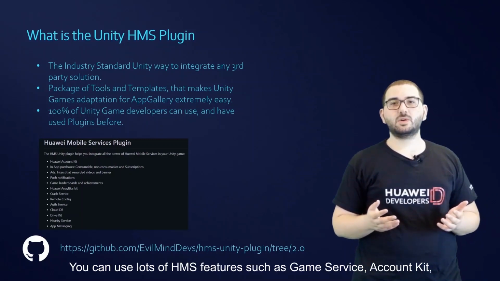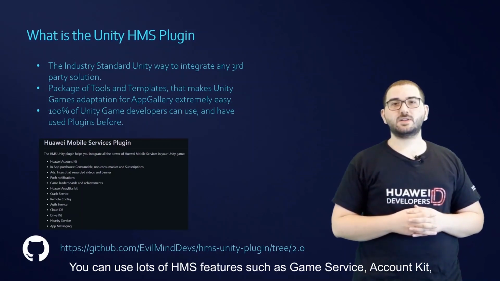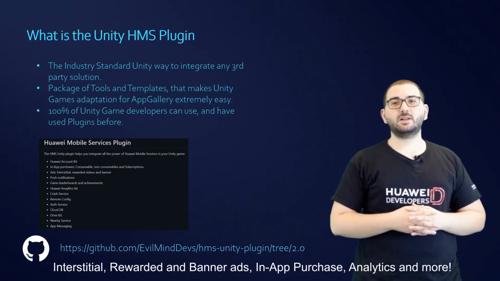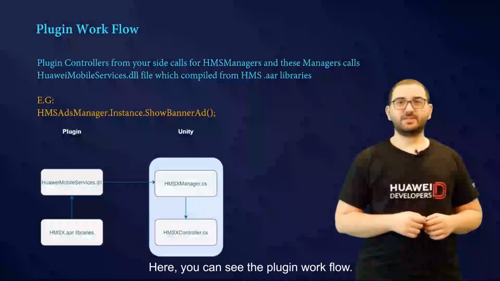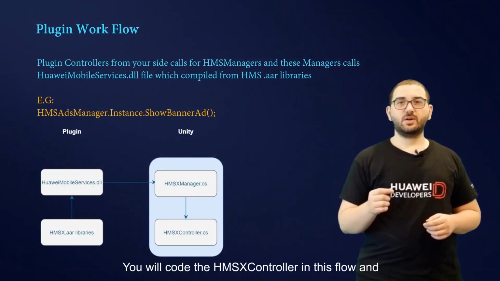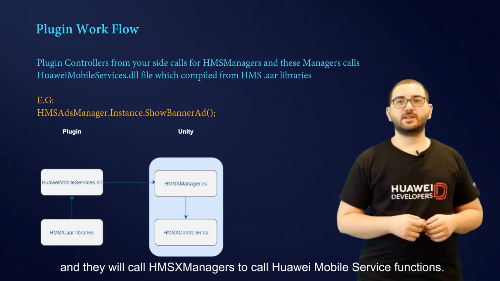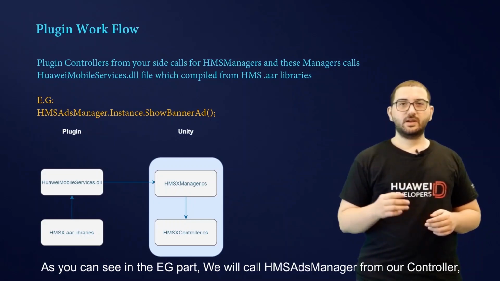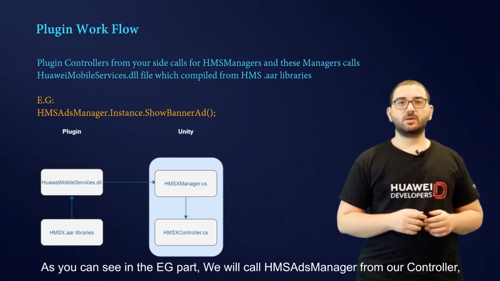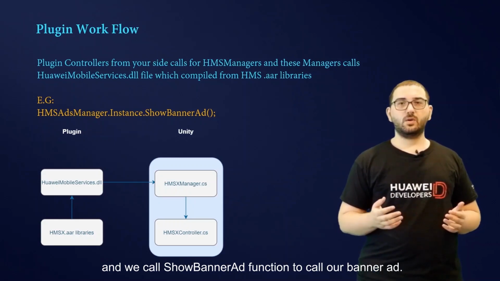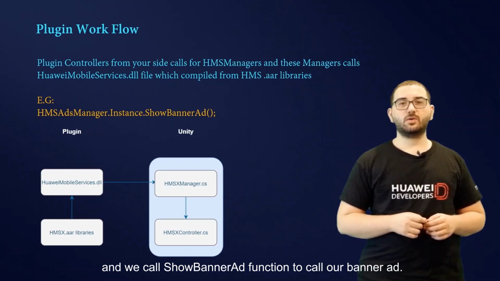You can use lots of HMS features such as game service, account kit, interstitial, rewarded and banner ads, in-app purchases, analytics, and more. Here you can see the plugin workflow. You will code the HMS X controller in this flow, and they will call HMS X managers to call Huawei mobile service functions. As you can see in the example part, we will call HMS Ads manager from our controller, and we will call show banner ad function to call our banner ad.